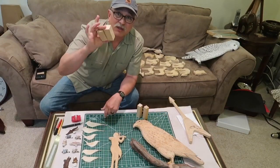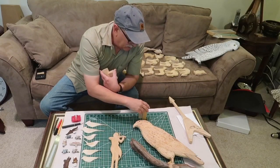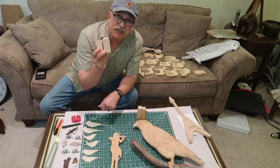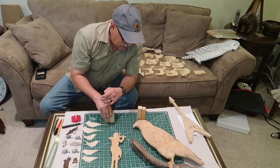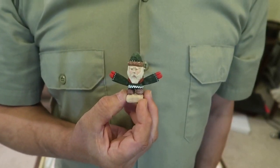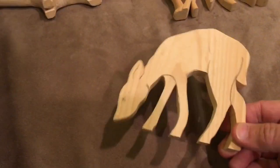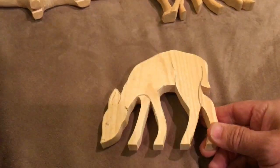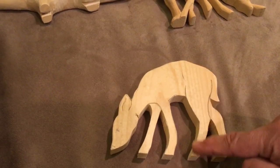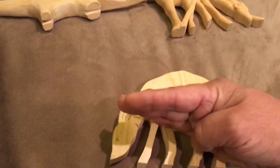Here I have some pieces of basswood — these little guys I bought on Amazon. This is basswood, and these are going to be for little Santas. I carve a lot of Santas in the wintertime, and these are just going to be little people. That's an example of one of the little Santas. So this was a one-by pine — you can see it's clear, there's no knotholes in it. The grain is running up and down — you can just see by those lines running in this orientation.